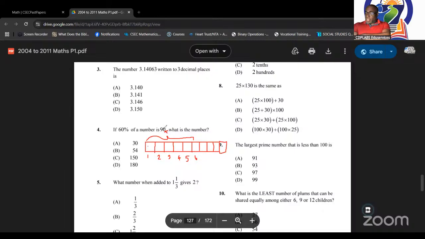Divide is the approach. But using the bar, remember, we drew a bar and divided that bar into 10 parts, because we're saying 60% is the same thing as 6/10. So the denominator, the number of parts that the bar should be divided into, is 10. So we're saying 6 out of the 10 parts is 90, or adds up to 90. So what are we going to divide to find what one part is?